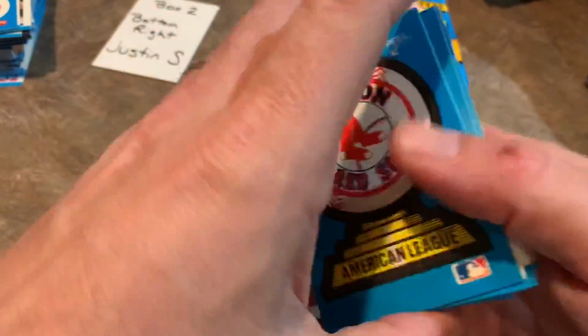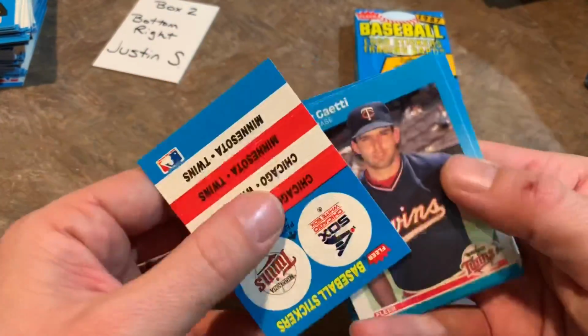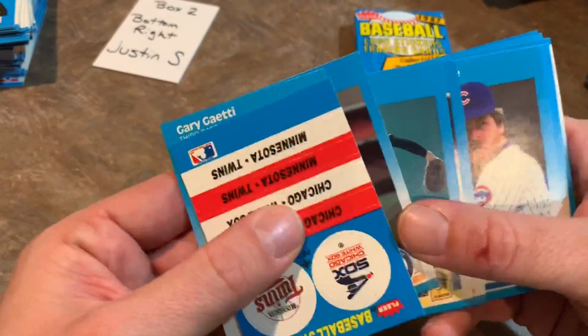Looks like one of my kids is coming down here. It's my 4-year-old. Must be looking for one of her siblings.